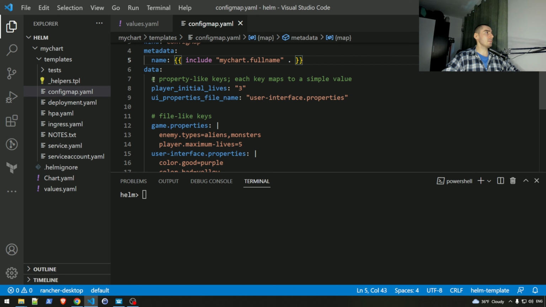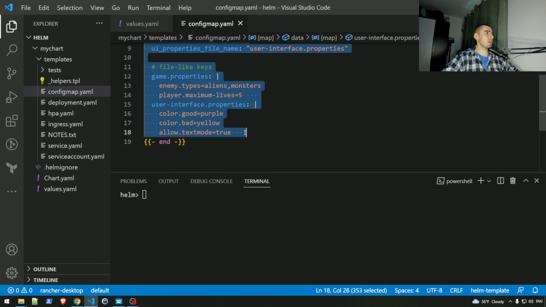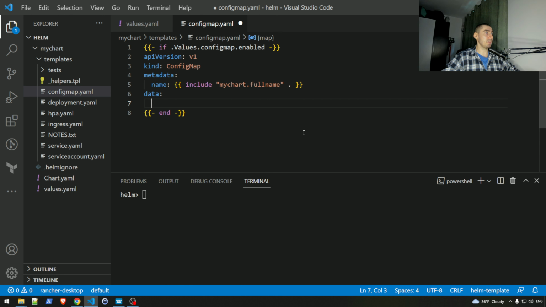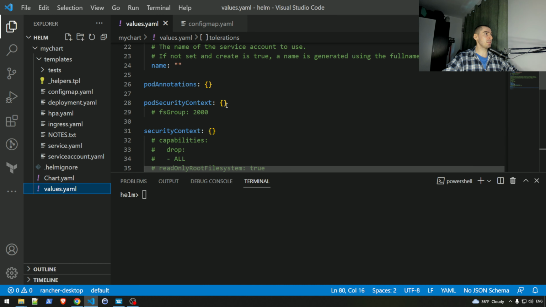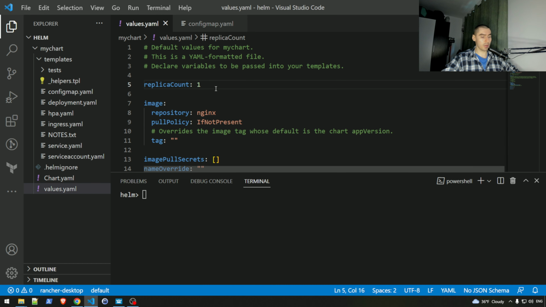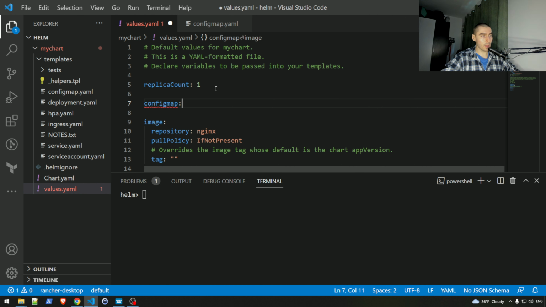And then I don't like the data. I don't want anything to be hard coded inside of my template. Okay, as I said, this is a template. So what I want to do instead is give it input. So from values.yaml, let me copy this. Let's create the configmap section inside the values.yaml, and I'll just create it here at the top.